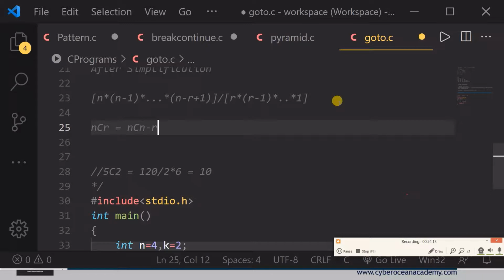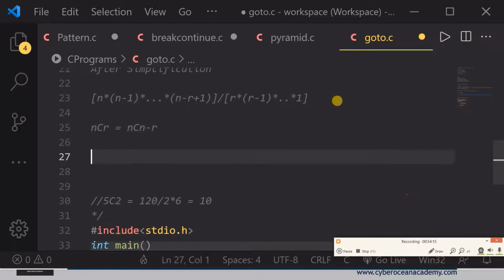Okay, so that is the formula we basically use, and here r can be changed, and it is always greater than n minus r. So this is the formula, guys. In this way you can calculate this, and now through a program we're going to make this. How can we write this program?